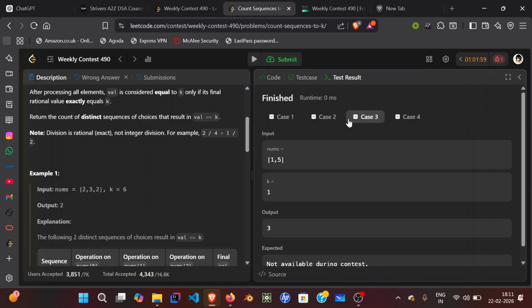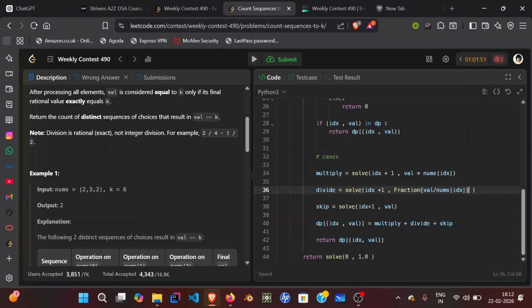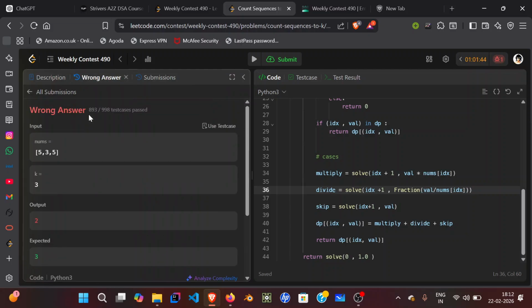Okay, we are getting, I'm still getting 3 though. I'm still getting 2. I'm still getting 2. 5, 3, 5. ऐसे ही करना है इसको यार.